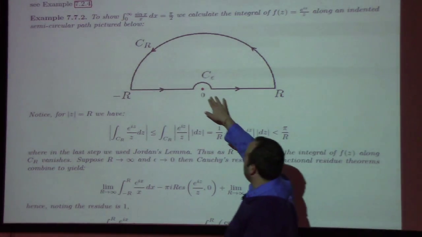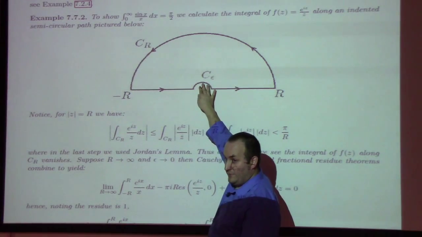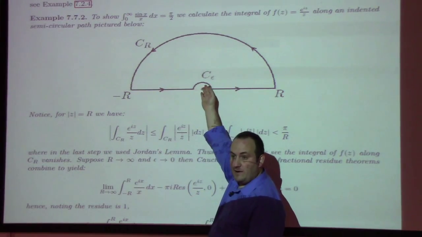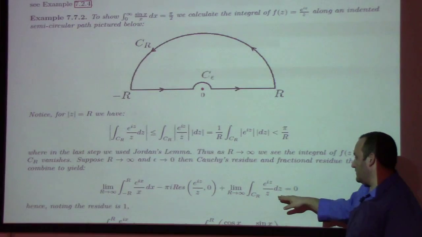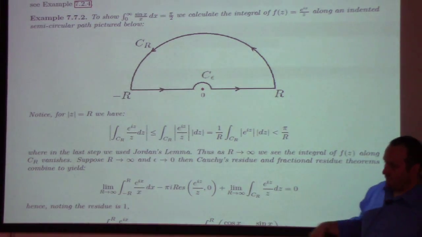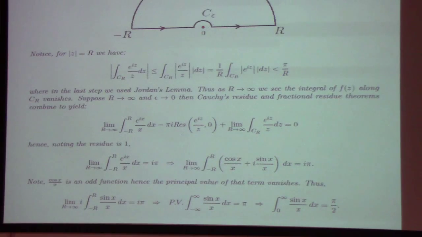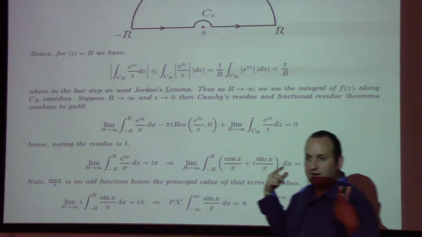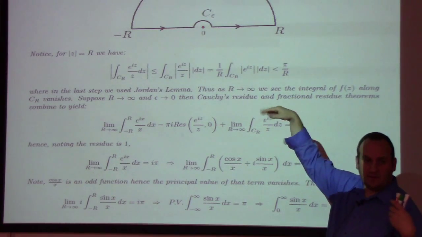It's true that sine x over x has a removable singularity here, right? Cosine of x over x does not have a removable singularity here. Cosine of x over x has a simple pole at 0. So that's interesting, and that's why this piece has something to say. And then, of course, this piece we just showed is 0. So using the half residue theorem, in fact, this is kind of interesting because all of the integral comes from the half residue. There is no singularity of e to the iz over z inside the half circle, right? It's just the edge singularity that's contributing.